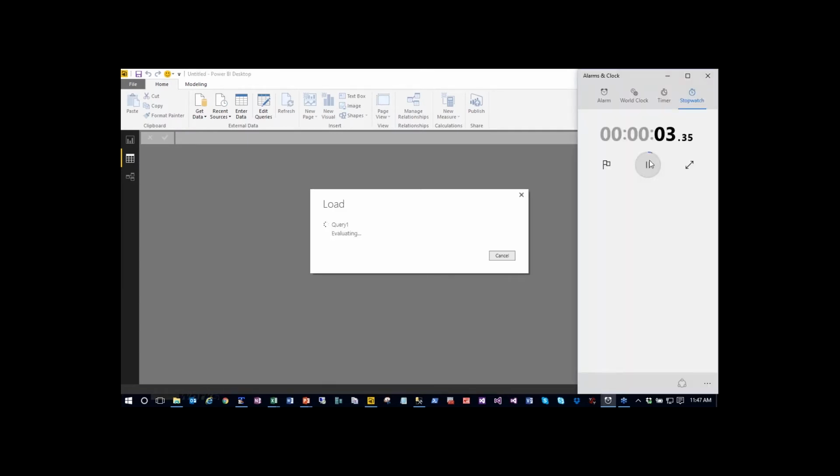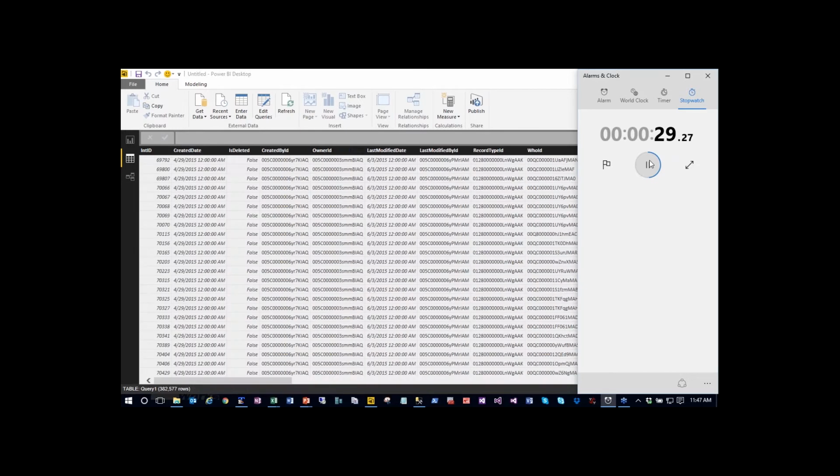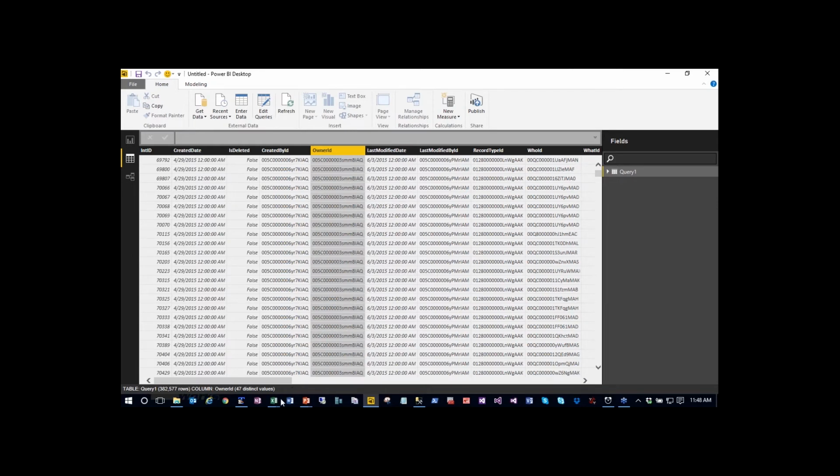Start that counting, and our data will load, connecting to the data source, and now we're moving very quickly through our data set and pulling it down from our server. You can see there's a very noticeable difference in the performance of the data load. And now we're on to detecting relationships, and we're previewing the data at 30 seconds. So by removing even more information, plus removing that string value that was our ID field, which is, of course, a completely unique value requiring columnar storage for every entry, we saved a lot of space in our memory. So let's see how much.